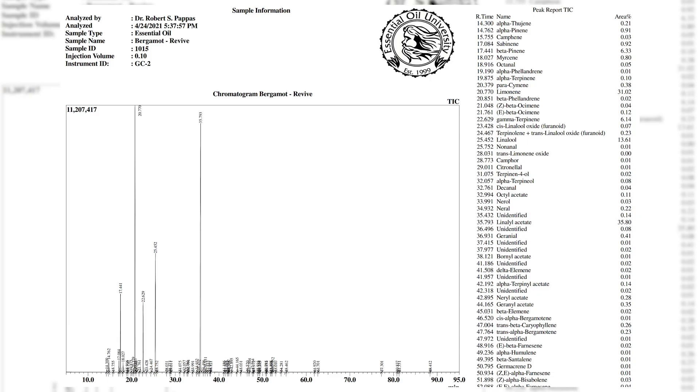If you want to look at GCMS reports at home, one reason might be to understand what constitutes your raw materials, or to try to recreate a natural as your own accord. Some raw material suppliers do give GCMS reports online — Revive and Eden Botanicals, for example, include them in their COA or Certificate of Analysis section. A GCMS report for one version of a raw material from one manufacturer is usually fairly similar for other manufacturers, though there are always differences in essential oil composition depending on climate, harvest, and distillation.